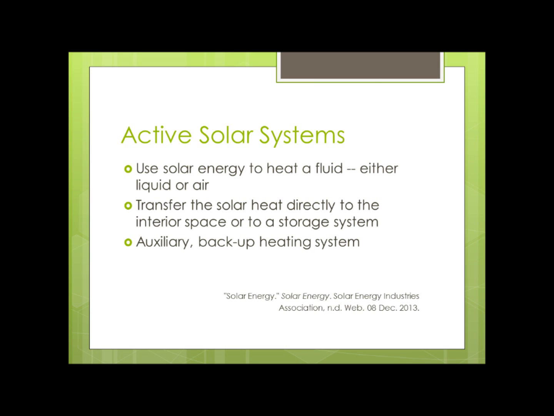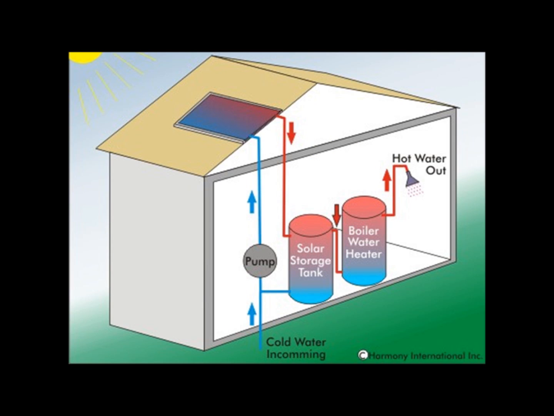And then usually there's an auxiliary or a backup heating system, because let's say it was really cloudy and you didn't get a lot of sunshine, then you wouldn't be able to take a hot shower, and that would not be fun at all. So that's where the auxiliary comes in. On the next slide, I've chosen to include a picture.